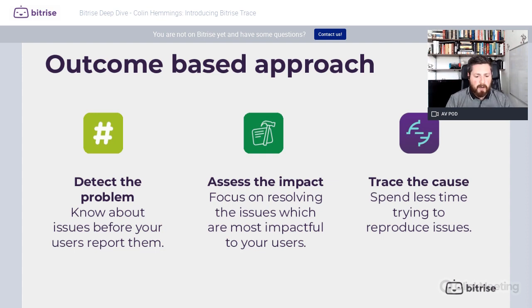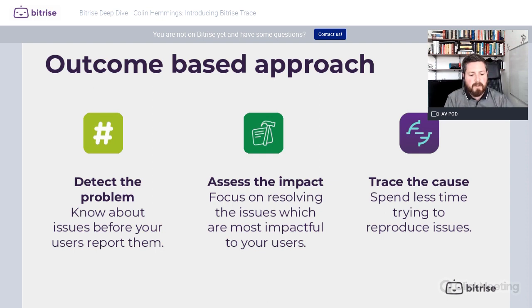So you've got your application deployed to tens of thousands, millions of users. Understanding how it's performing for those users can be quite a challenge. Being able to visualize and process all that data can be a challenge. But once we've got that in, we also need to then look at assessing the impact of those problems. A crash for one user, is that a higher priority than a performance issue that's affecting all of your users? Being able to understand the effect these issues have on the users and how many users in which particular domains and markets is fundamental to being able to prioritize this work.